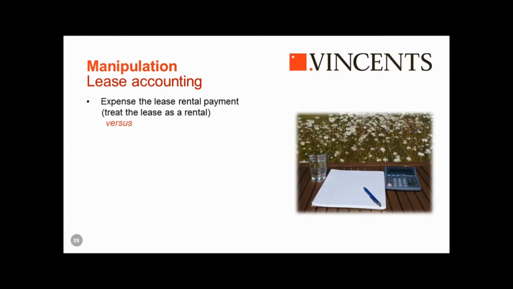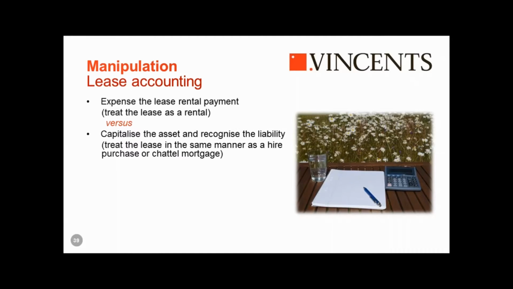Most business finance, if they're going to take out some sort of finance for their equipment, they'll either do a chattel mortgage, a hire purchase, or a lease. Chattel mortgage and hire purchase are treated as you own the asset from a tax point of view, and you depreciate the asset. A lease, though, the actual monthly payment you make is an expense. It's exactly the same piece of equipment, it's just how you choose to finance it depends on how you treat the cash payment, whether it's treated as an asset and you take up a liability, obviously, for your future finance commitments.